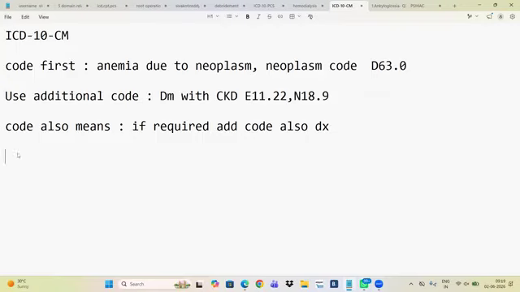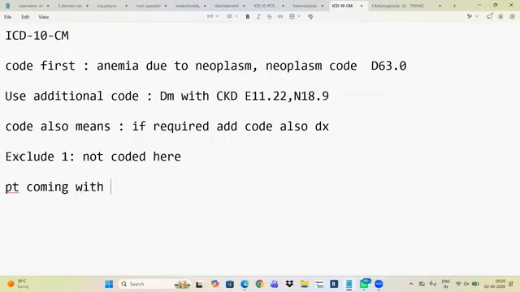Then Excludes1 and Excludes2, everybody knows, right? Excludes1 means not coded here. We should not code the two diagnoses together. One question you will get from this concept, guys, note down. The patient comes with emphysema and COPD, how will we code?